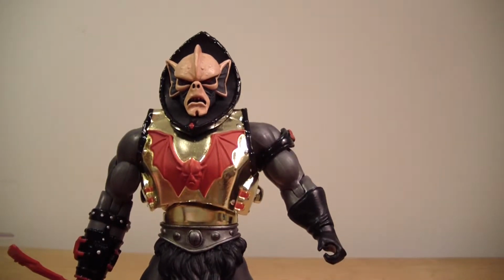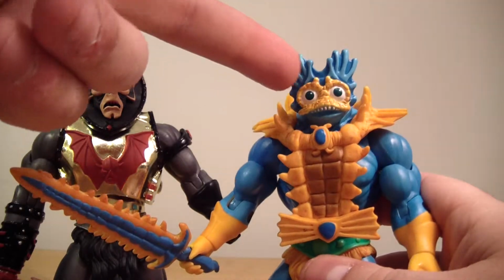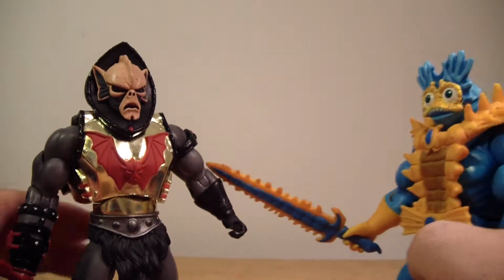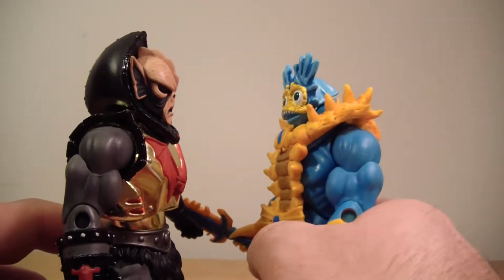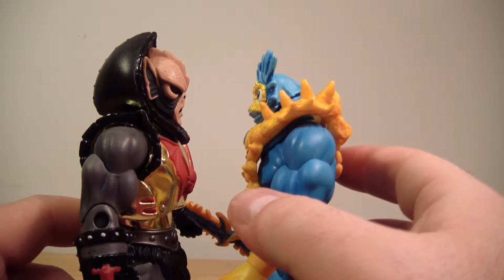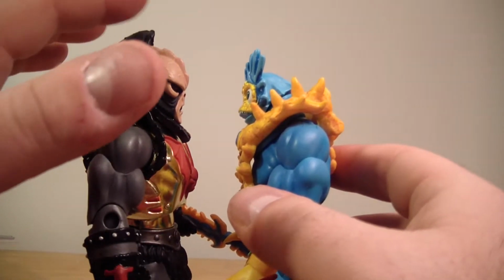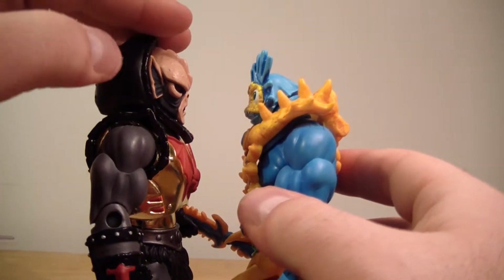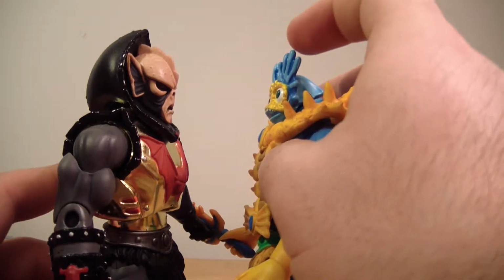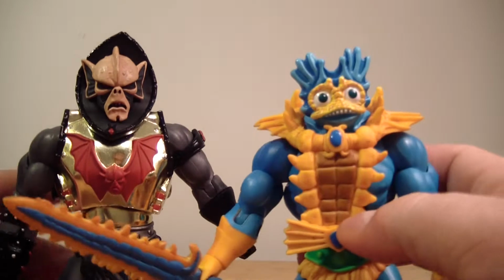And let me give a quick size comparison. I'll just do a size comparison with Merman because he's really the only other Masters of the Universe Classics I have out of packaging. I have a He-Man, but he's in the 2-pack with Superman. So he is taller than Merman here, with the hood included. He's about the same size without the hood, I guess, if you include these pieces on top of him. But if you don't, then he's taller than Merman completely.